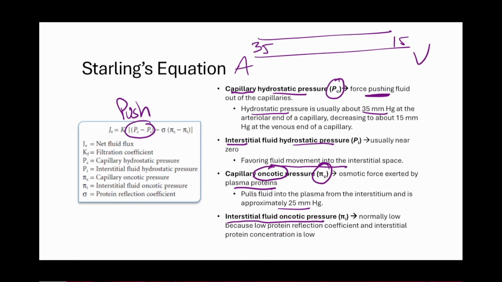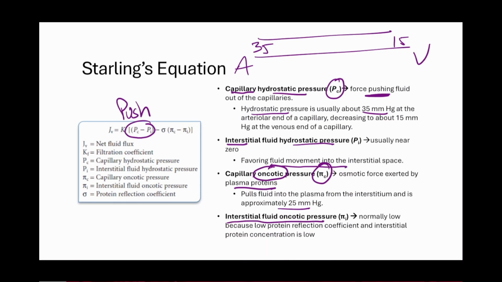And if they get weaker, where's this fluid going to wind up? In the interstitium or in the capillaries? This is going to be in the interstitium because the forces that favor filtration are very strong, but the oncotic pressure is getting weaker. So we're going to start getting fluid in the interstitium. What do we call that when you get fluid buildup or accumulation in the interstitial space? Edema. That's how you get edema formation. One way is protein. You reduce the oncotic pressure.